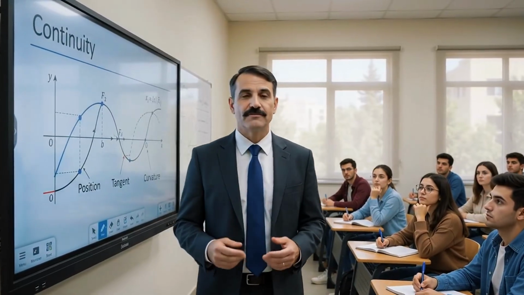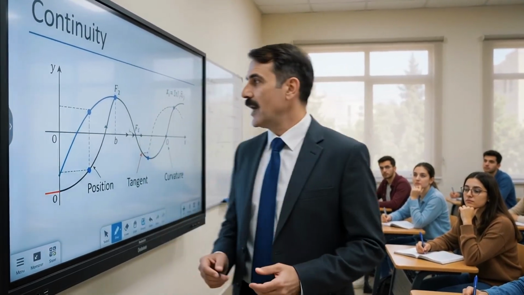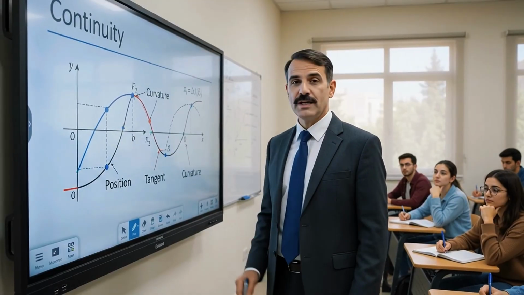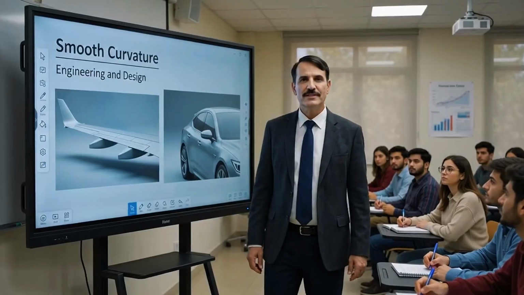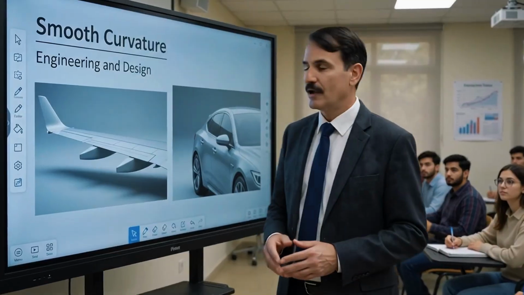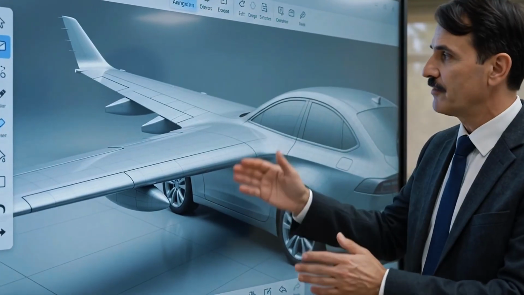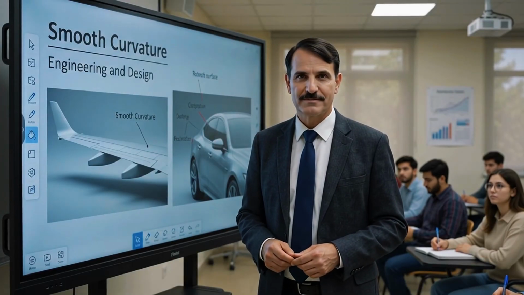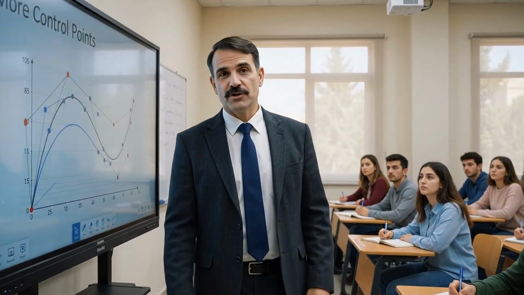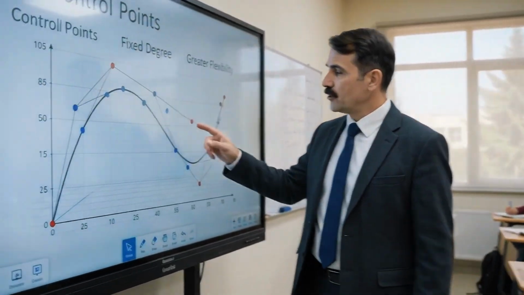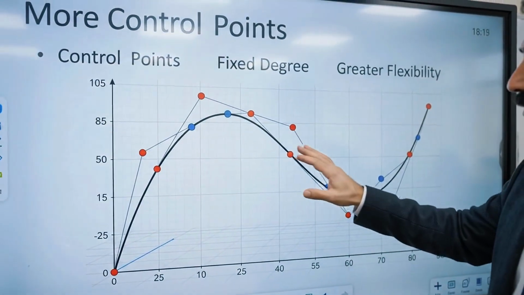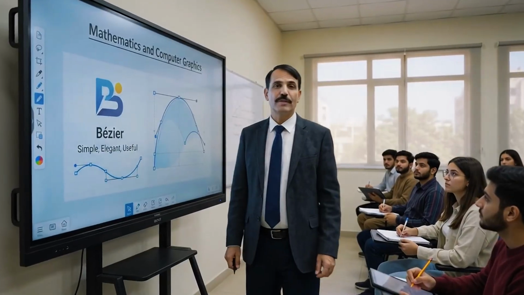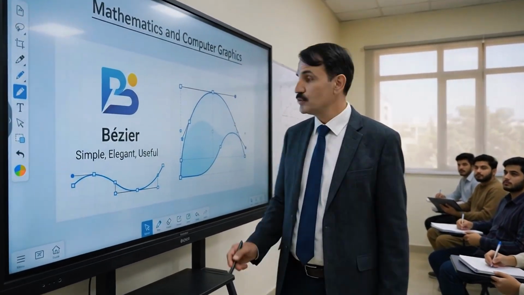Another important difference involves continuity. B-splines are naturally designed to join polynomial pieces smoothly, depending on their degree and knot multiplicity. Smoothness is extremely important in geometric modeling because abrupt changes in curvature can affect appearance, manufacturing, aerodynamics, and mechanical performance. Another major advantage of B-splines is that we can increase the number of control points without necessarily increasing the degree. We should not conclude that B-spline curves have made Bezier curves useless.